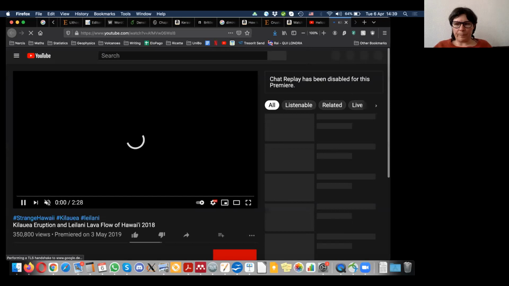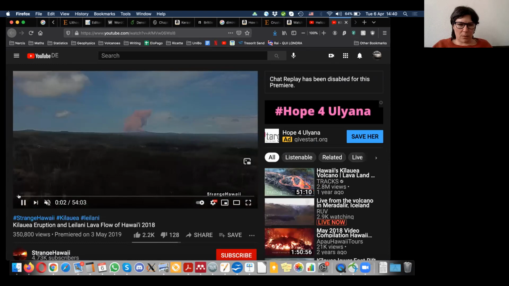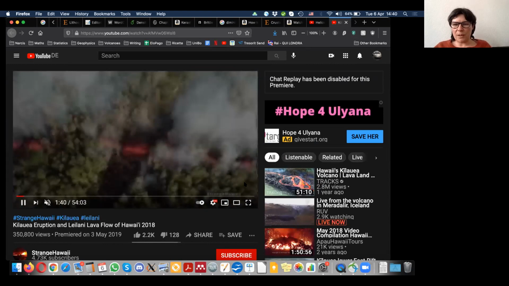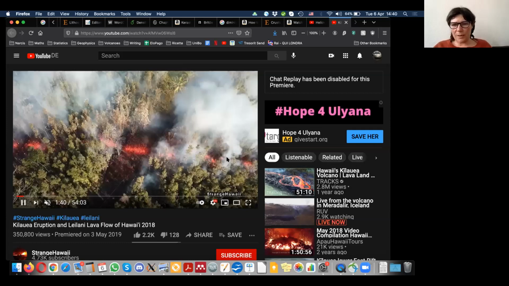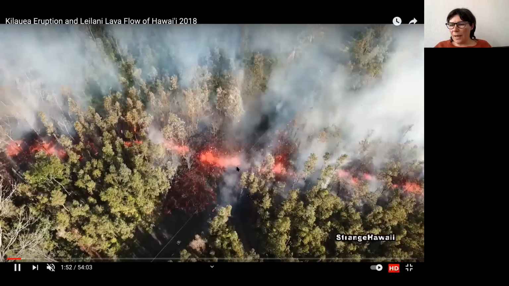What happened there? I'll just move it slightly away. See what happens in this eruption? Basically there were cracks in the ground, but not in the middle of nowhere like in Iceland. They occurred in the forest, and there were also houses to some extent. You see the crack just opens, and then lava comes out of the crack. Okay, so this is a fissure eruption in Hawaii.